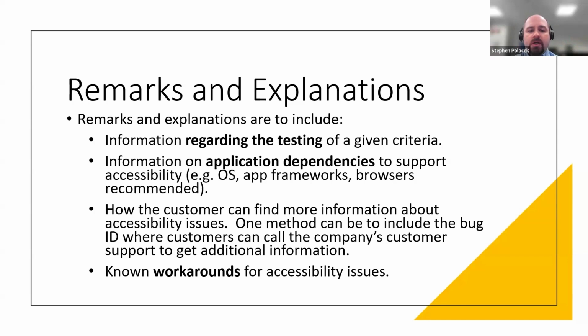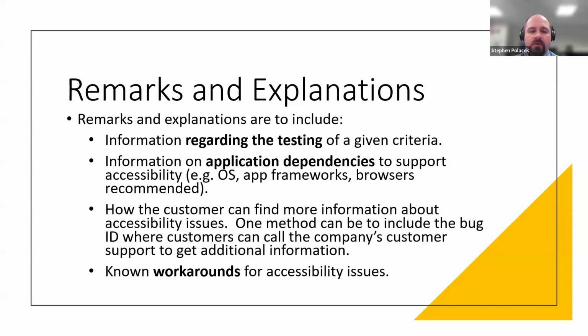Second is information on application dependencies to support accessibility. So does it need a particular OS? Does it need to run on Microsoft, or does it need to run on Windows, or on Mac OS? App frameworks, does it have to be a mobile app? What is it based on? Is it Android or iOS? Is a particular browser recommended? If they think their product works better in Chrome than it does in Firefox or Edge or Safari, well, potentially that could be an issue and we need to be aware of it.